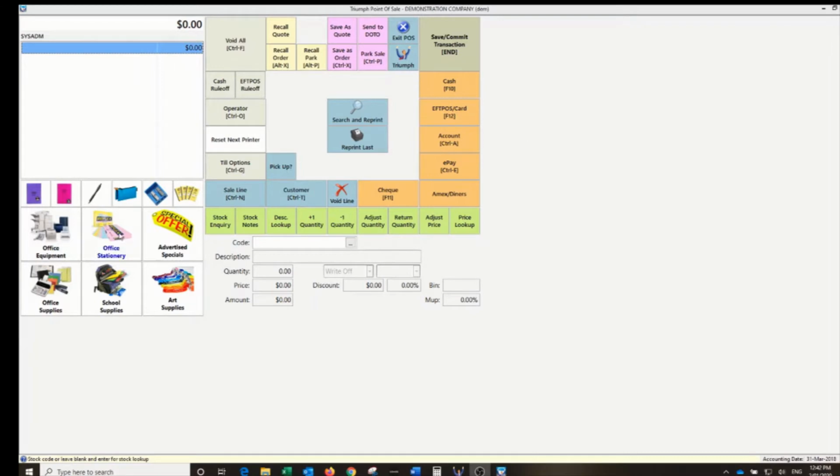So we're going to go through it first in point of sale. You can see here I've got a button called ePay. I'm going to use the language ePay and online payments, and they basically mean the same thing. But just to make sure you understand it, it's different from EFTPOS or card. EFTPOS or card is where somebody's come in, you've actually got their card, and you're going to swipe it through the machine. What we're looking at today is that the customer isn't present.